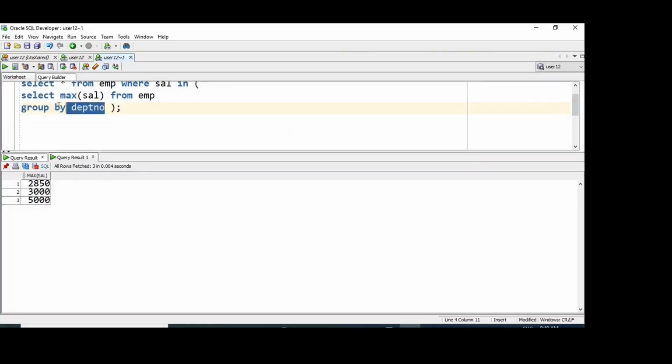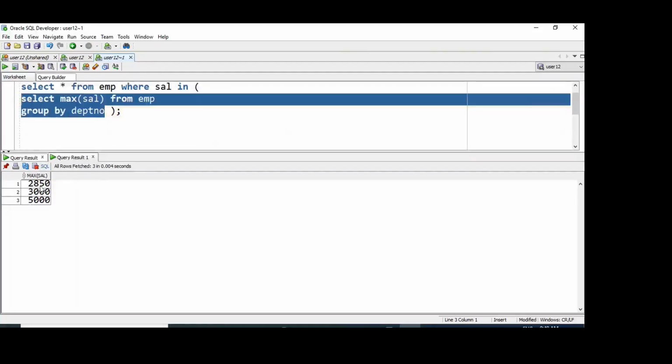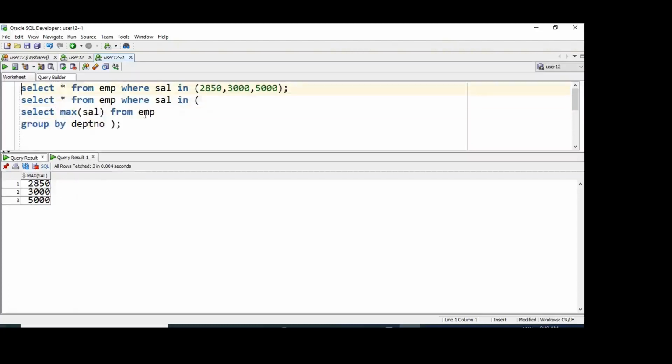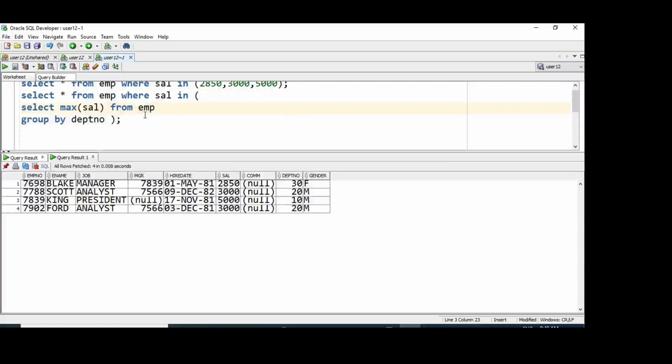This output is used as the comma separated list. If you mention minimum here, we will get the minimum salary details; with maximum, we will get the maximum. So this is about subqueries.